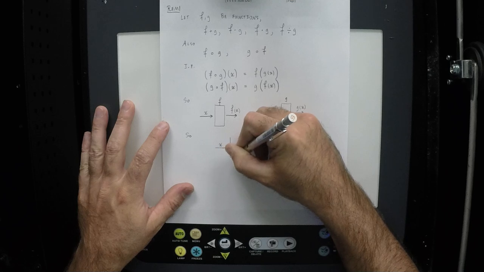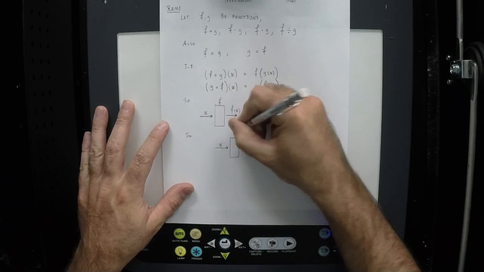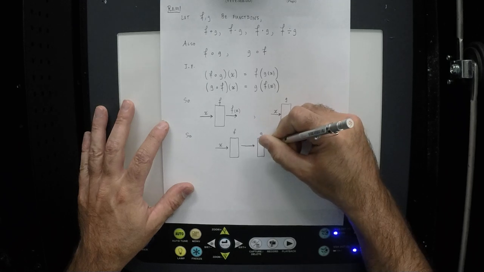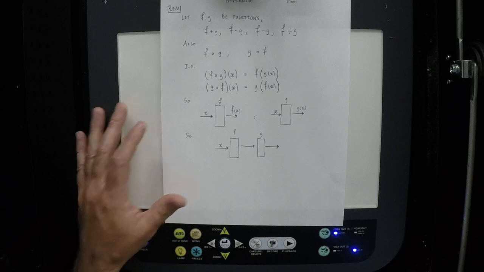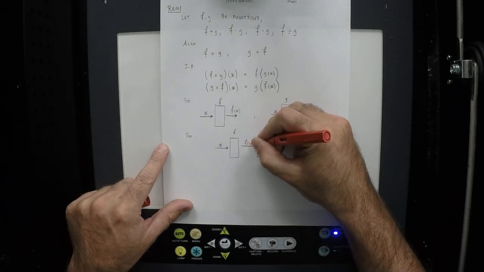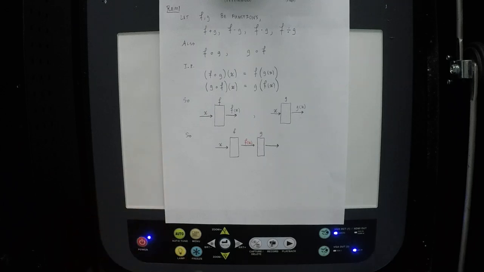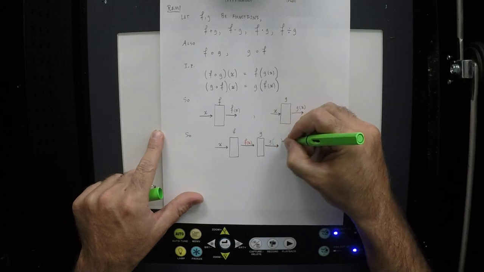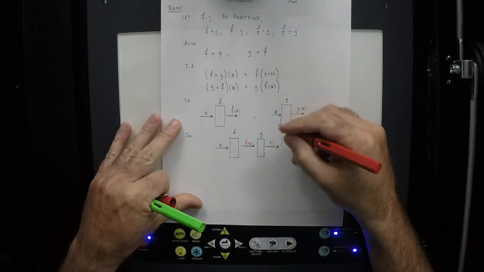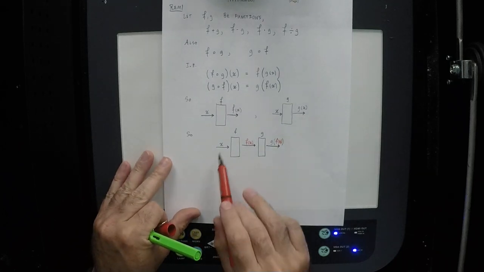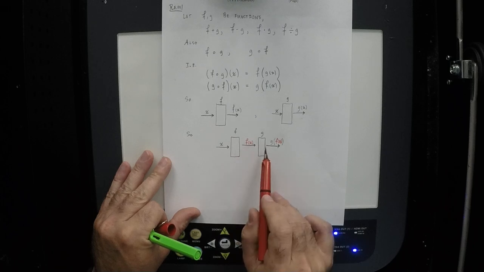So if I say, I'm going to put the F machine here, and then right after it, I'm going to do the G machine, like so, then what goes right here? F of X goes right here, right? So that means that F of X is being used as the input for G. Now what comes out right here? G of what? Of F of X. So, input, output is used as input, makes output.